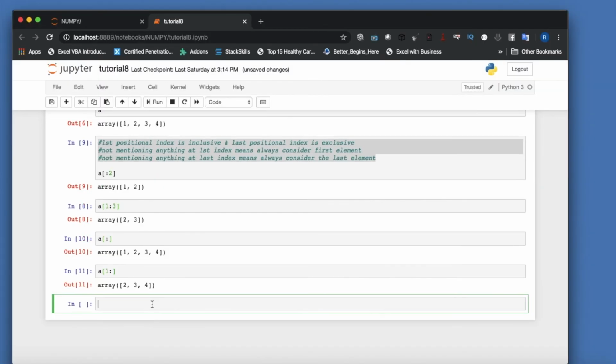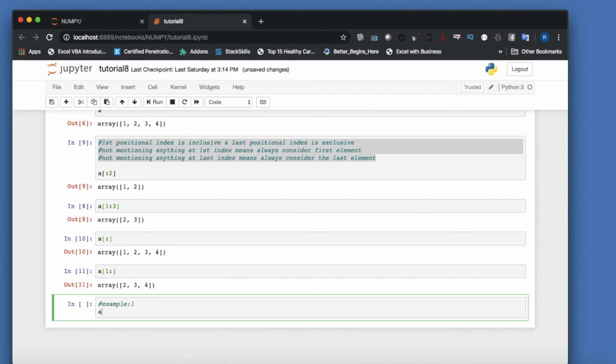So in my Jupyter notebook again, let me give it a name, example 1. Let me create the array, np dot array and this. Okay, I think I should use the arange function. So it is 12.